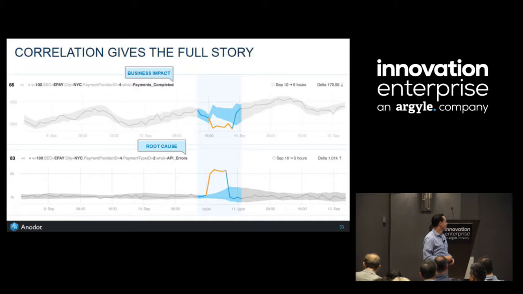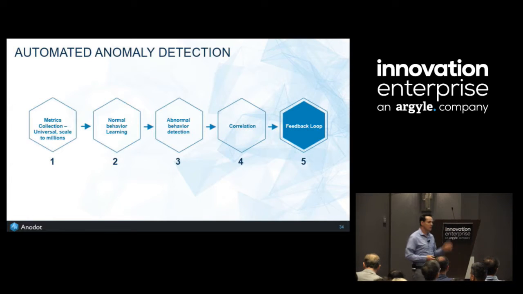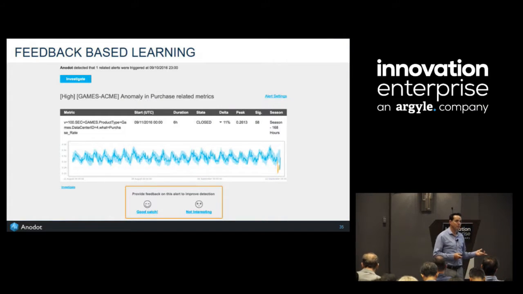Okay, 1 minute. So very quickly about this, we talked about all these 4 steps, and one note, you want all these steps to be unsupervised. You don't want to start to define models, rules, and things like that. Just push data and get results. The 5th step is talking about feedback loop. You always want to have an ability for the user to close the loop. Not necessarily do you want to rely on that, but you want to have the ability to say, this is a good catch or it's not interesting, and actually give feedback to the system.